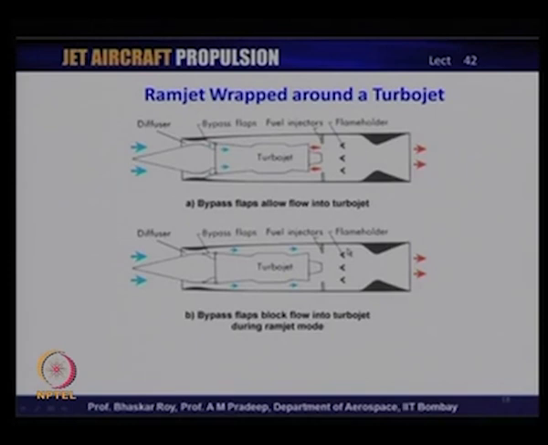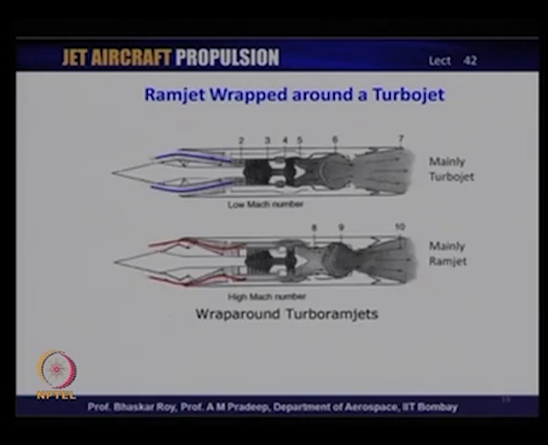Now, that is the kind of convertible engine which people have been conceiving for quite some time, and this conception has now taken place in a little more elaborate way in this form. In this form of the engine, the flow, as I mentioned, comes through the intake system, and then it gets into the ramjet, which is operating at low Mach number, either subsonic or low supersonic, and then it goes through the normal compressor, combustion chamber and turbine, the normal ramjet, turbojet or turbofan engine configuration.